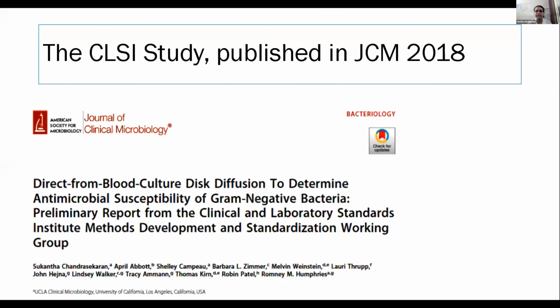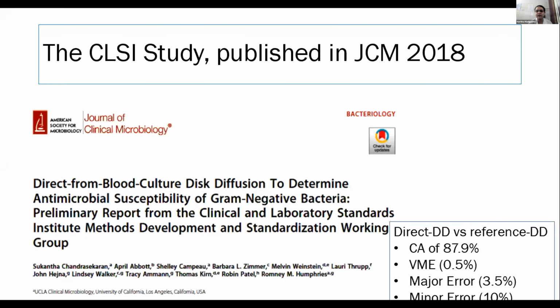So this is the preliminary report from the CLSI working standards group, and the summary of this would be the direct disk diffusion versus the reference method. Here they tell that the categorical agreement was 87.9% and the very major error was only 0.5%. The major error was 3.5% and minor error was 10%. So this is the summary of this study.